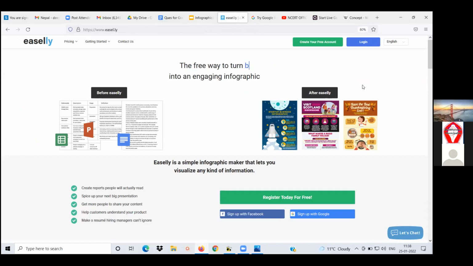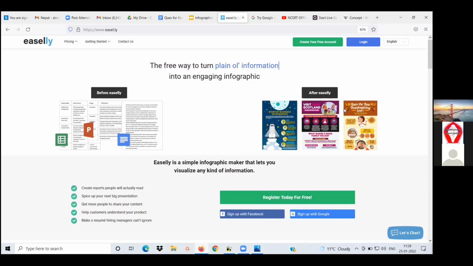While using any online tool, when you are starting with the tool and creating the account, prefer to log in or create the account by using your Gmail or your Facebook account. This is just a tip or suggestion, because if you create multiple accounts on different online tools, you will not be able to remember the password every time. So what you can do is create a Gmail account of your own for educational purposes only. That will help you get quick access to your account, and you don't need to remember the password again and again.